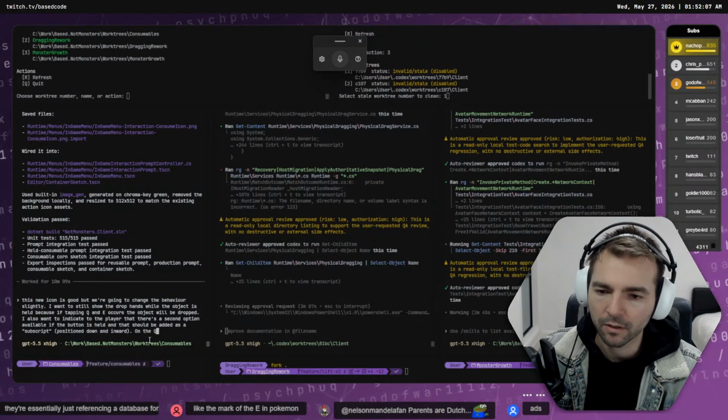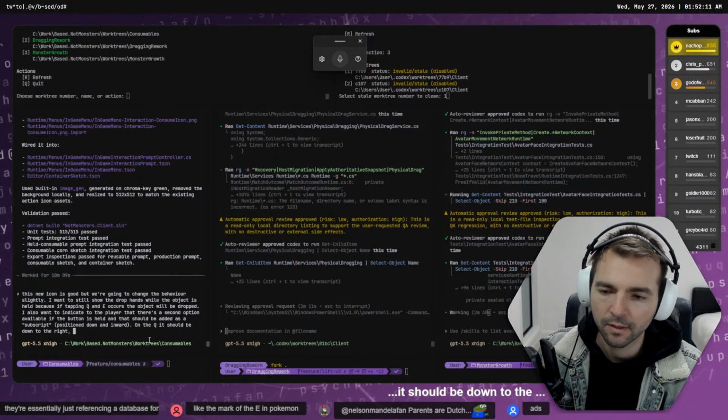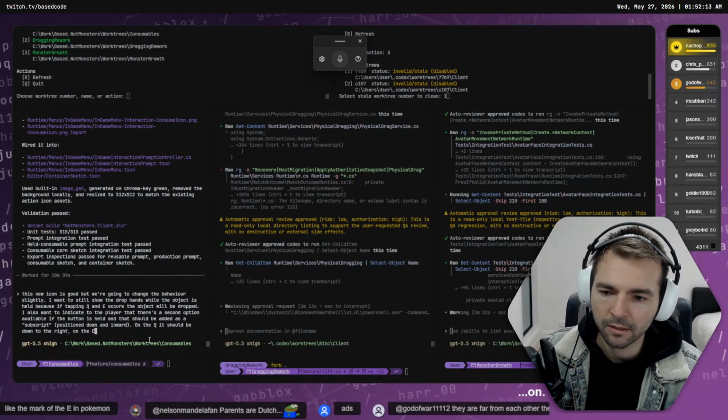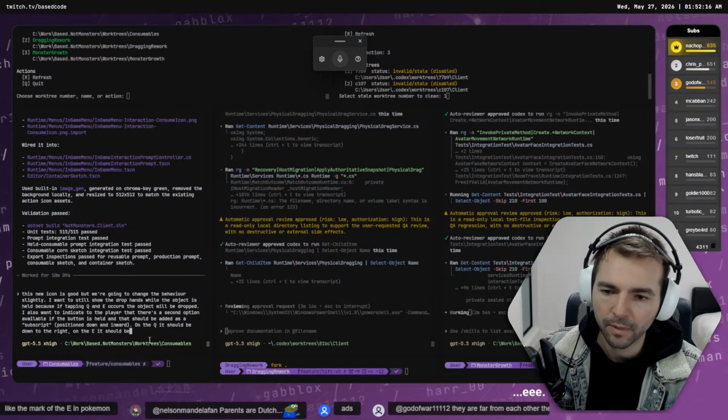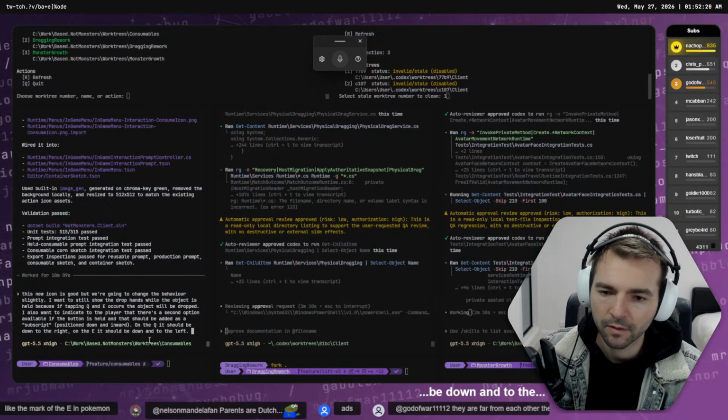On the Q, it should be down to the right. On the E, it should be down and to the left.